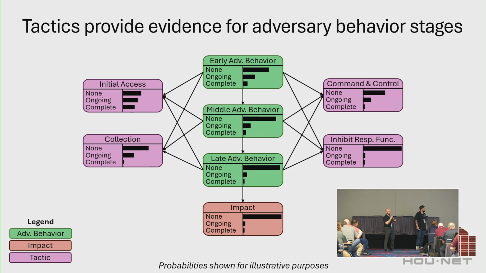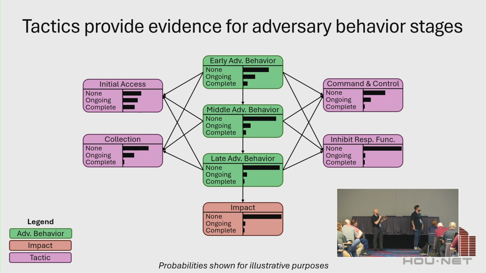In the center of the network, we have the core attack process that Scott already mentioned, going from early to middle to late to impact. One note about the structure, we did make them separate nodes because we recognized that the adversary is capable of demonstrating more than one behavior at a time. And we also don't require that one phase or one behavior is complete before moving on to the next phase. So we can track all of these behaviors independently. The adversary can hop back and forth whichever way they'd like, and that's all fine within our model.